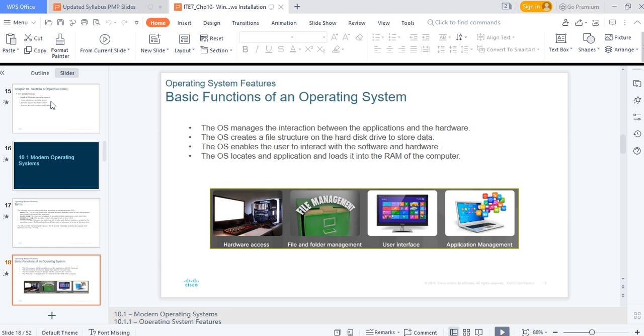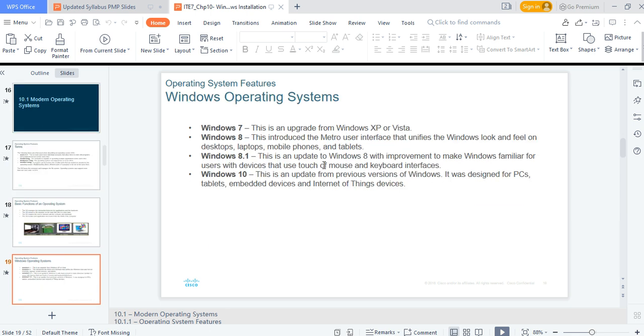The basic function of an operating system is that it manages all the applications and the hardware. It serves as the bridge between the application and the hardware. So you cannot have recording software, you cannot have something like Chrome, for instance, without the operating system, right? And Chrome will need your hardware, your camera at times if you need to do conferencing. So the point is that the operating system serves as that bridge. It helps to create the structure for the hard disks and several other functions.